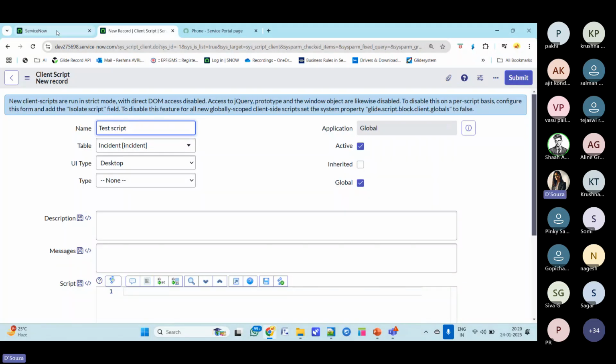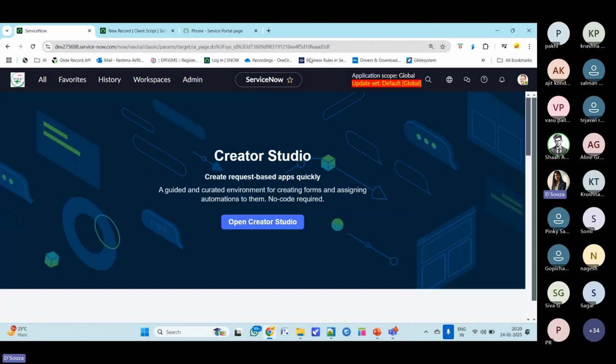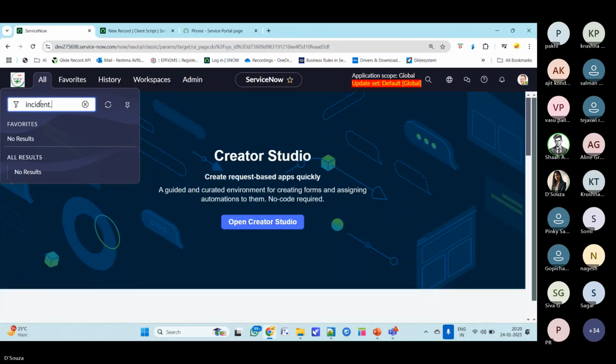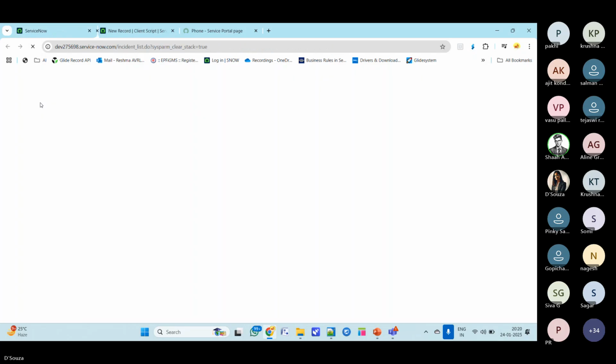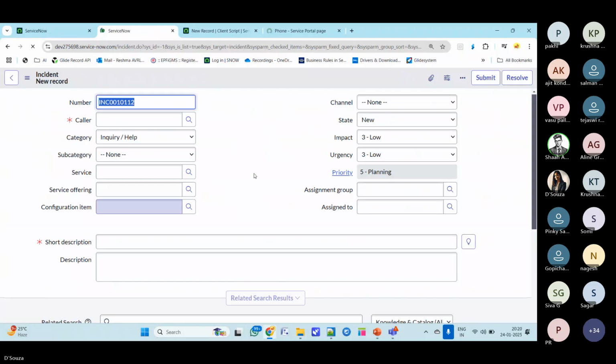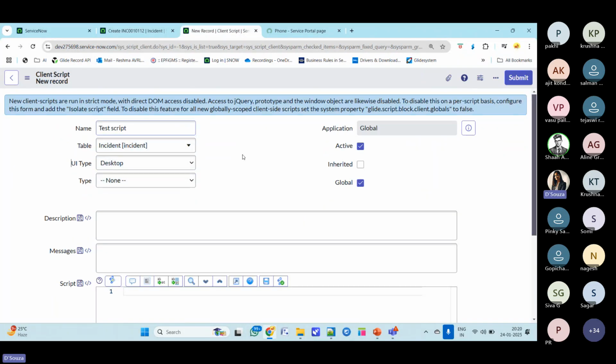So I'm just writing some test script. Okay, so this is the form. For that, I'm writing this test script.